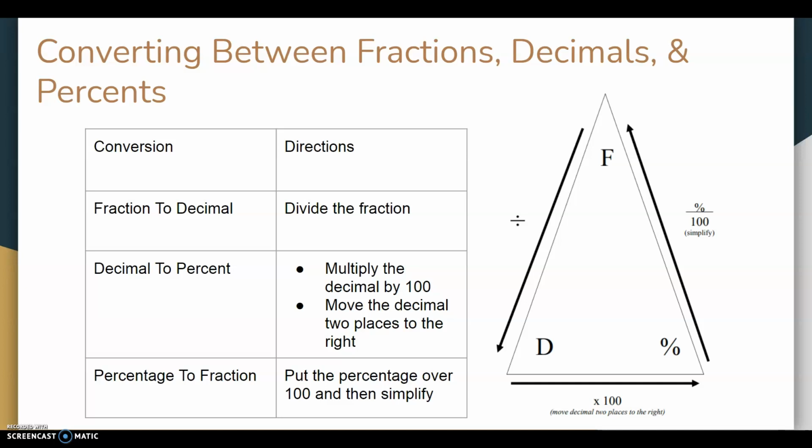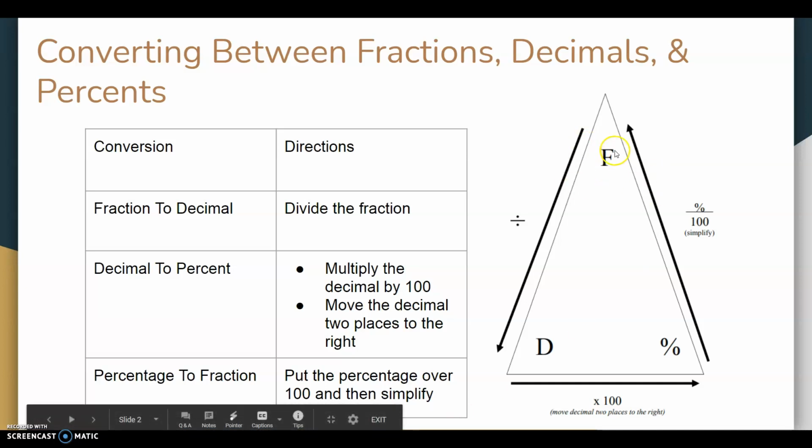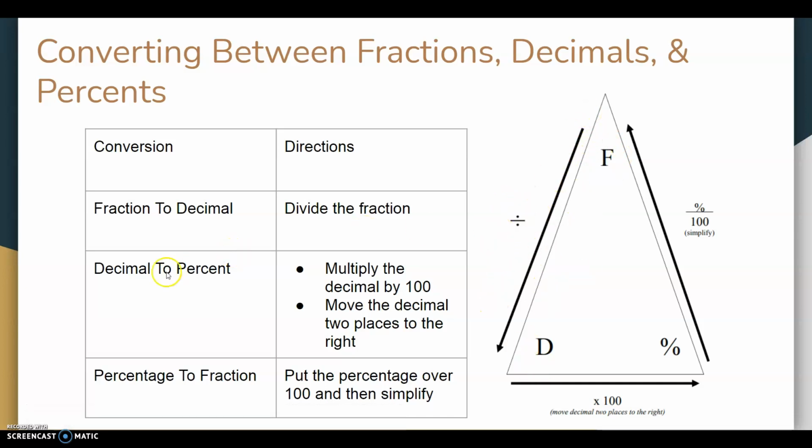On the left side, you see a table with the conversions and the directions on how to convert. On the right side, I have a graphic organizer that lays it all out, just not in words. So, for example, fraction to decimal. You just divide the fraction, and on here you can see F to D. All you do is divide.